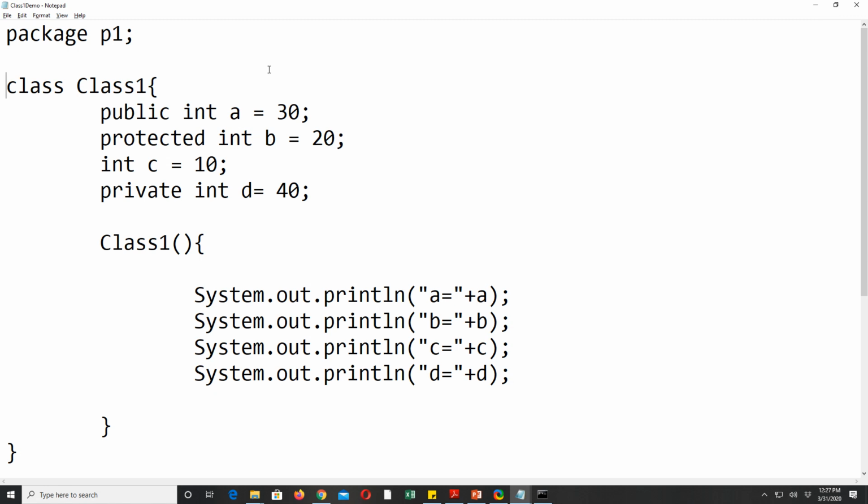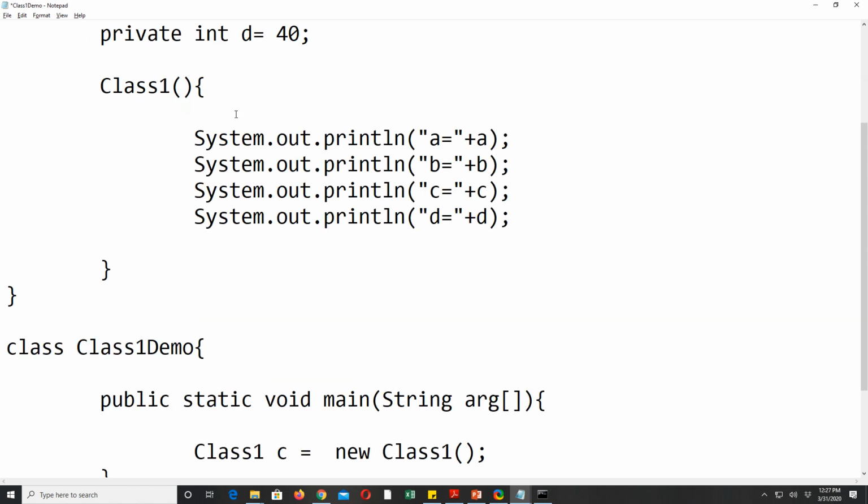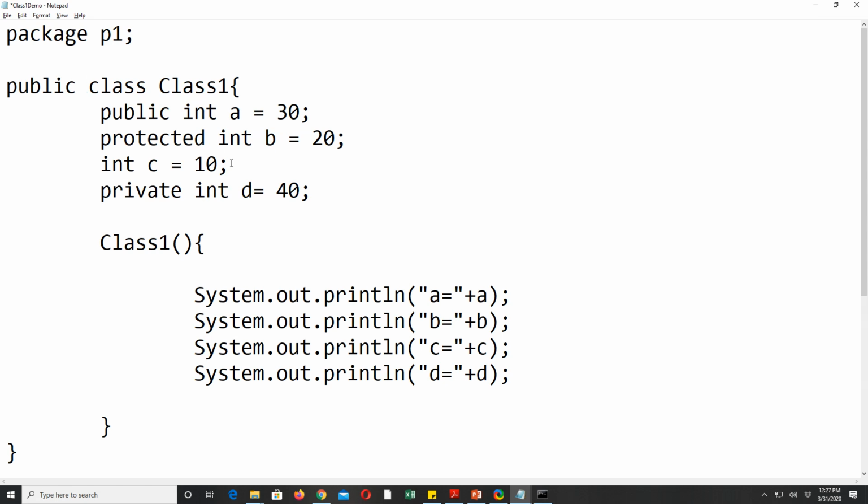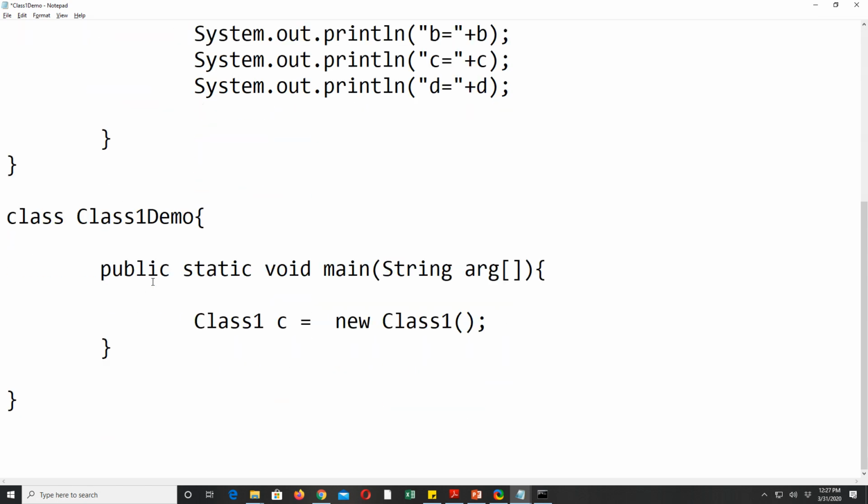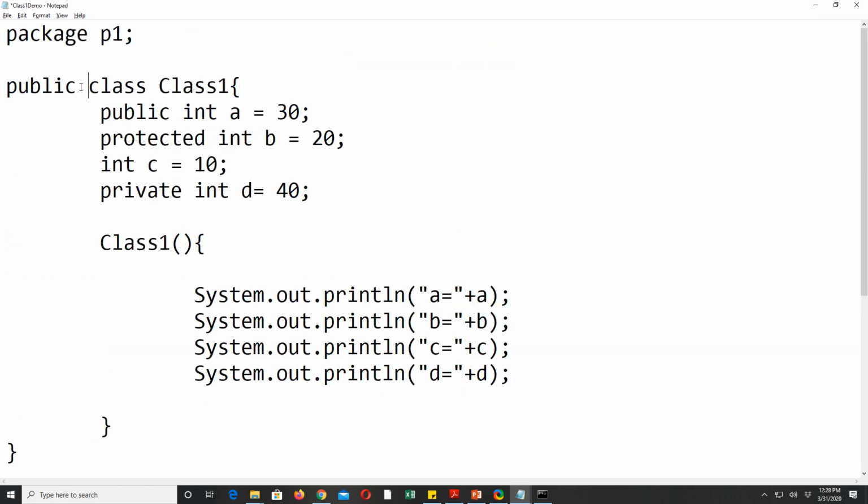This access modifier does not only apply to member variables, but also to the access of the class as well. So I want to make it public, but now the problem is if I make it public, then it has to be stored inside a file whose name is class 1.